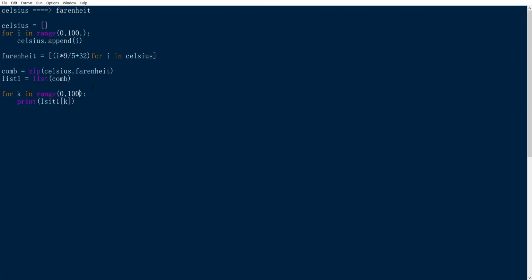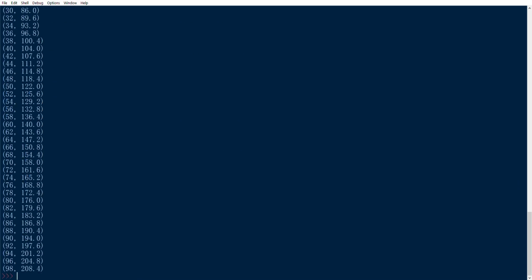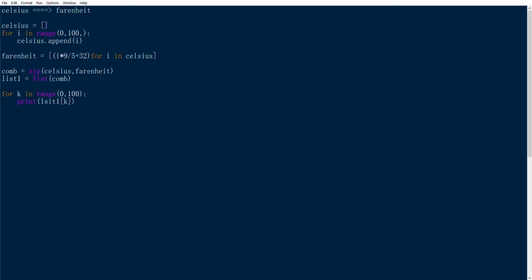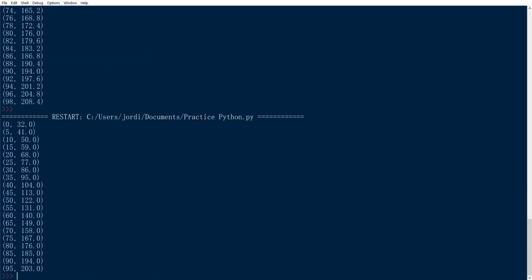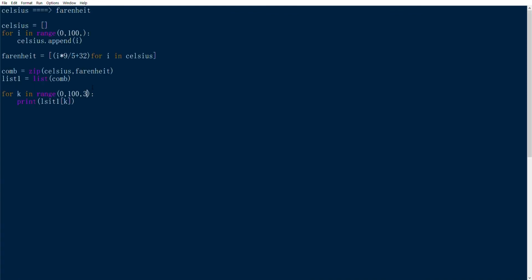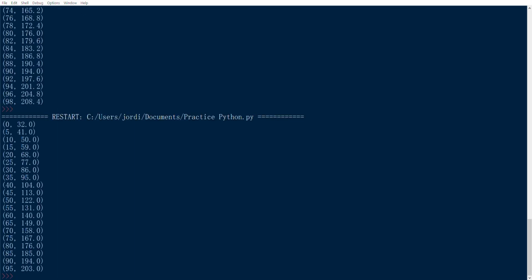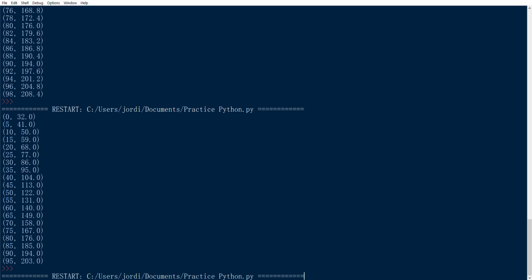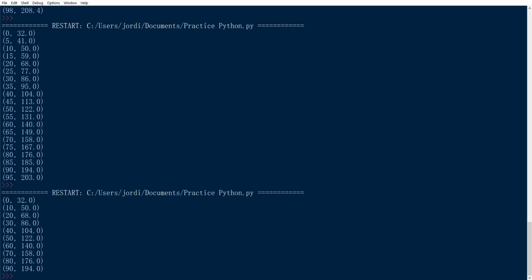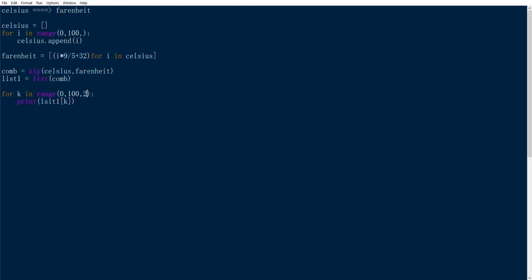Now, what we also could do is we can just put a comma here, and like I said earlier, we can skip, or this is called a step function. We can step, as in we can take all the even numbers, we can take every number, which is no different than just writing this. We can take every 10 numbers, we can take every 5 numbers, divide it by however we want, and all those numbers that fit within this range, solid integers, will just be listed. So for most purposes, you probably want like 10 or 5, or maybe 2 or 3.